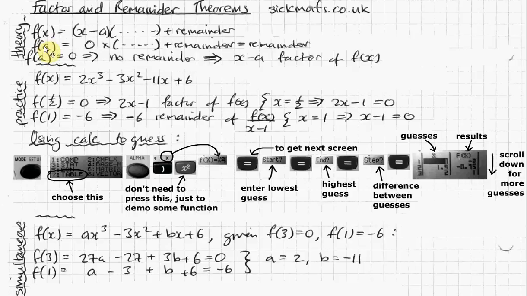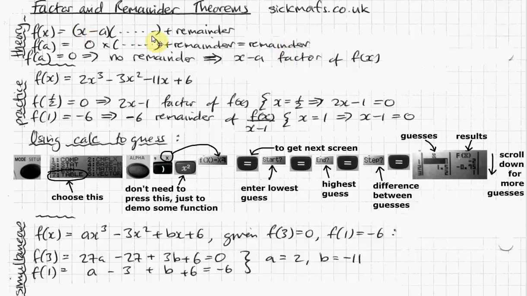If you made x equal to a, assuming there was an x minus a inside the function, then that x would become an a, and you get a minus a, which is nothing. Nothing times something is still nothing, i.e. 0, and what will be left over is that plus remainder bit, which is the remainder. So f of a would equal the remainder in this case.